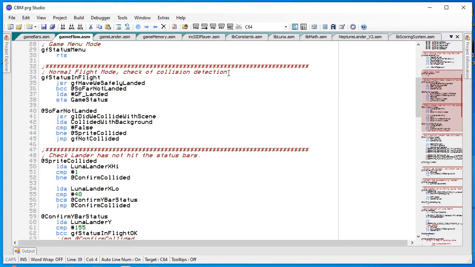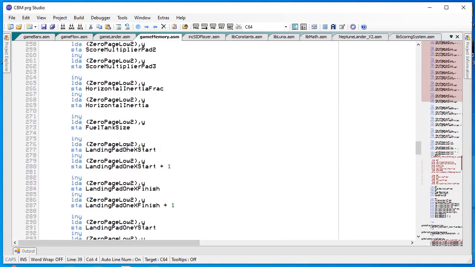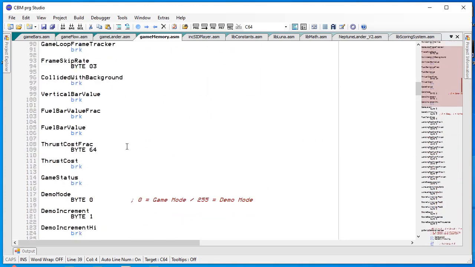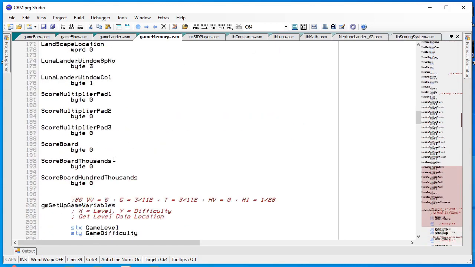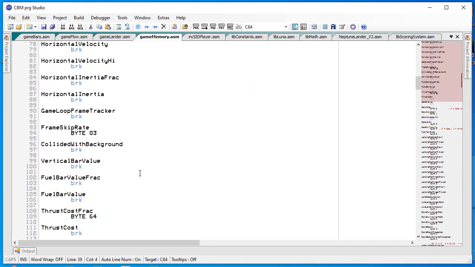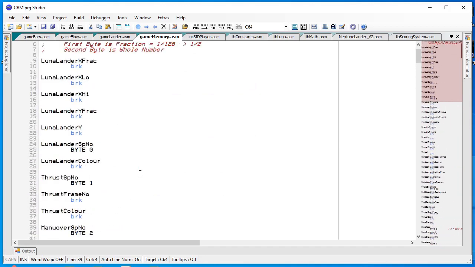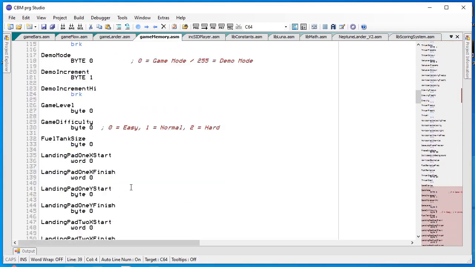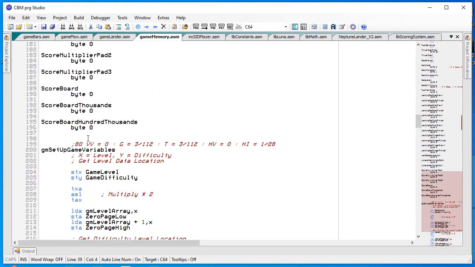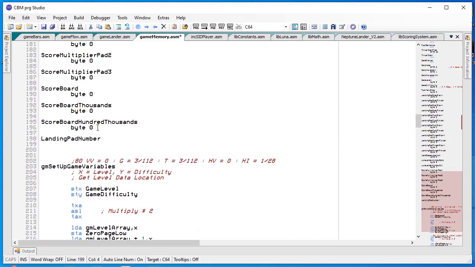So we need a variable to say pad land, yeah, where we store the pad number. Have we got one? Nope. So landing pad number, byte 0.